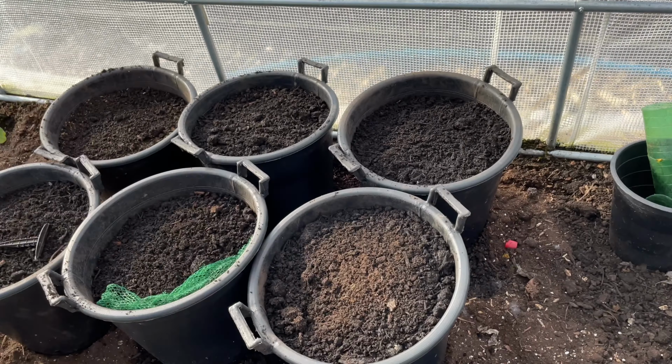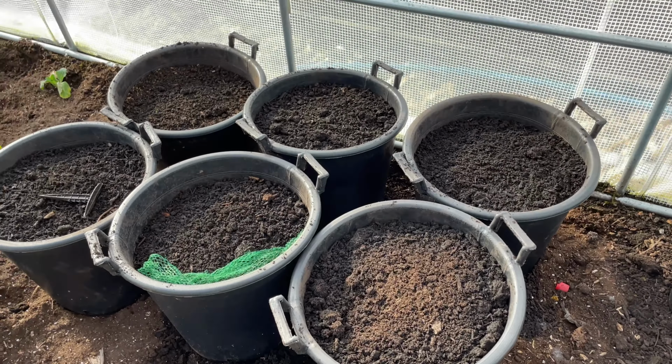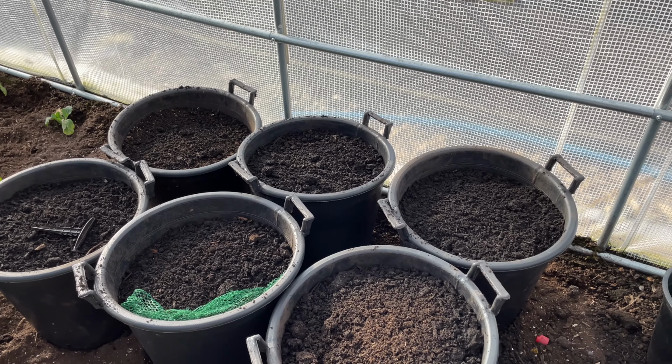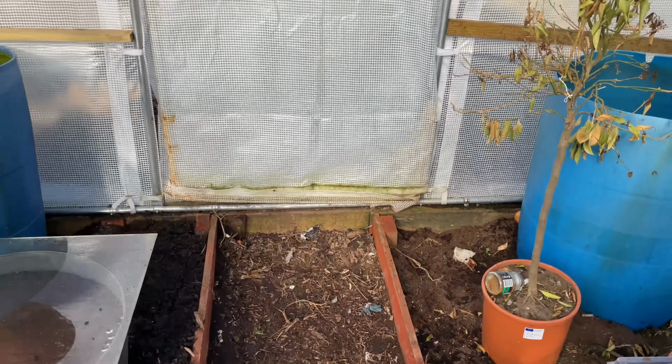I can always put some fleece and protect these, so these will be like an extra early spud as and when. I did a similar thing last year. I didn't put them in quite as early as this, if I'm honest. I put them in the first week of March last year, but hey ho, give it a go. What have I got to lose? Just a couple of spuds.